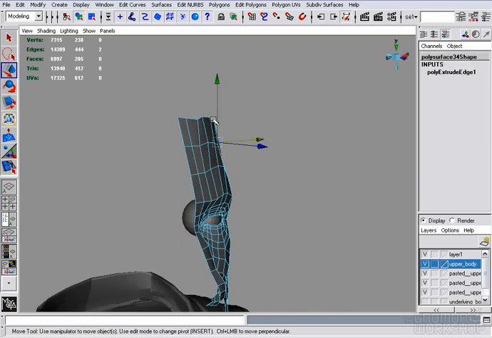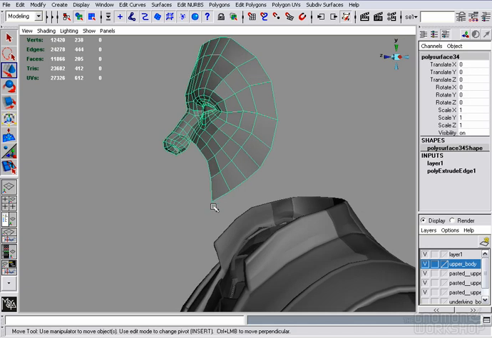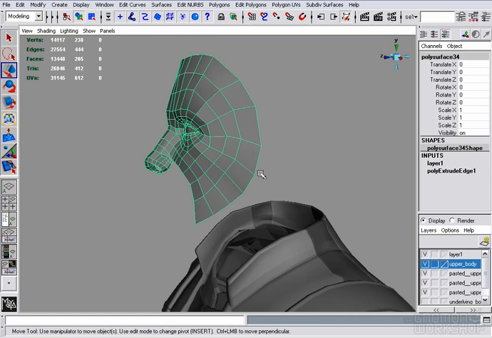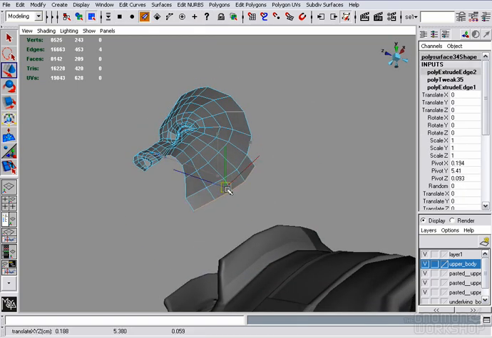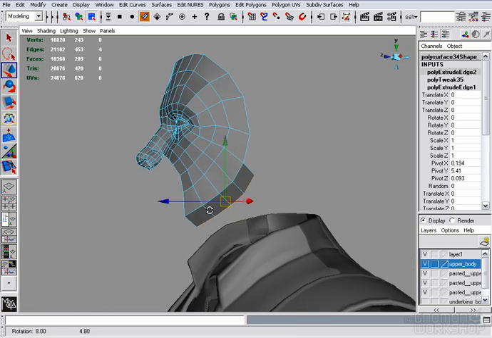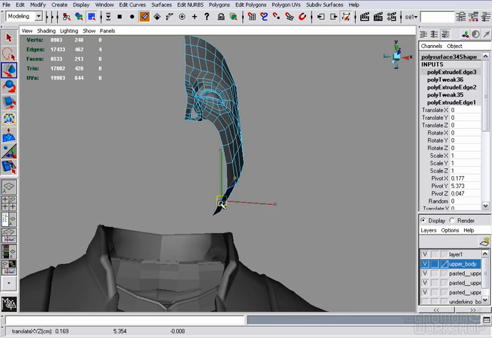I could do this entirely in patches and go back in later on and change whatever is off, like cheekbones are too flat and stuff like that. I could always go back in and change, but I have an idea where I'm supposed to break the geometry and so forth.